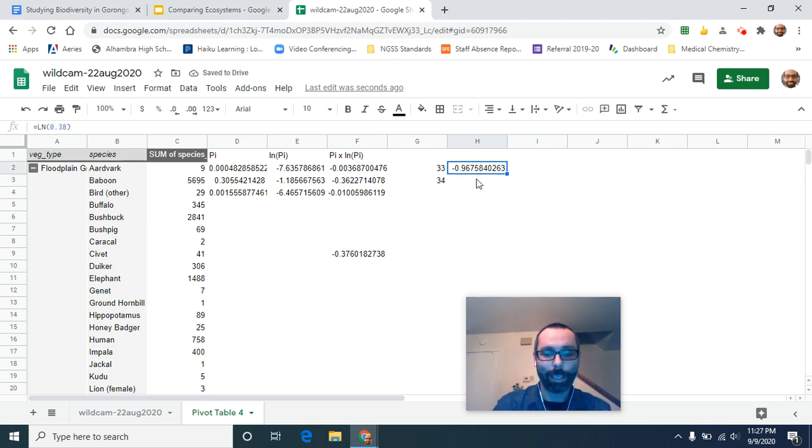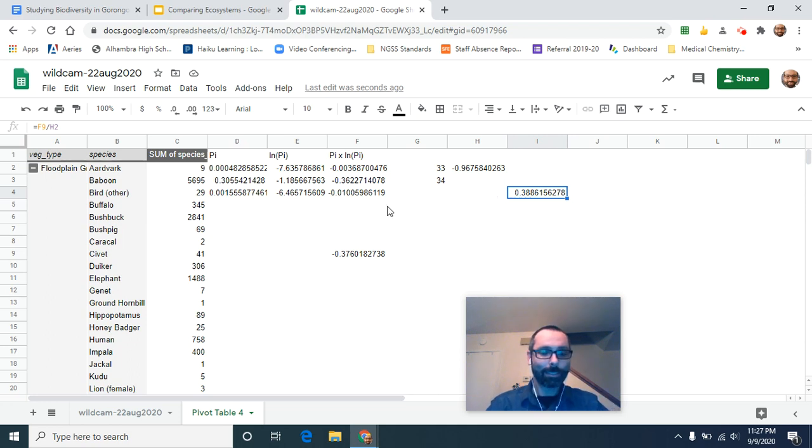Now, in the end, this is the H max is what it was called. I am going to have to take equals this number divided by this number. And that's my evenness number. Now, I didn't label things very well here. Labeling things would be good. I was doing well over here with the labeling, and then I kind of broke down on these numbers, right? But labeling things would be good.